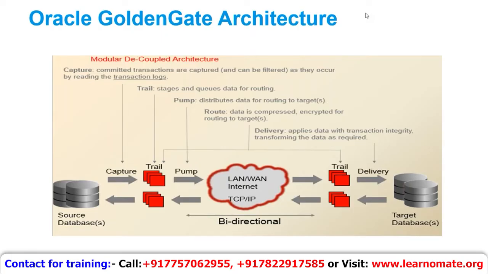How do we use Veridata for bidirectional setup where I have application running on both the sides? Ideally, we have to consider one side as a trusted site for data comparison. How do we decide which site should be the trusted site? So in Veridata, how it works is, you define one site as source and one site as target, with a source connection and a target connection. So in bidirectional mode, what I generally do is I create four connections basically.